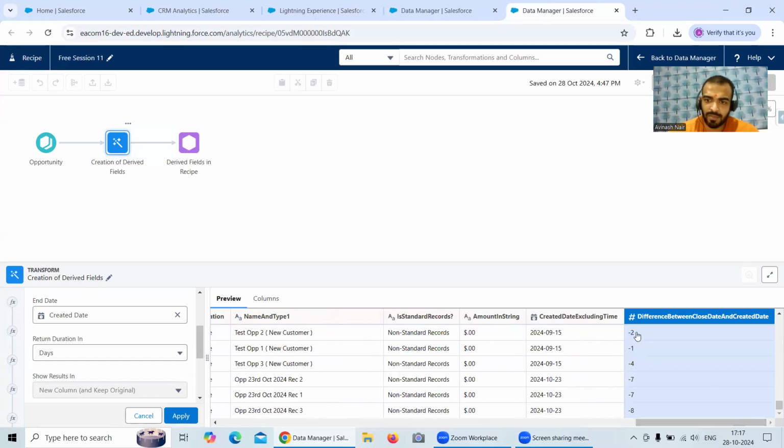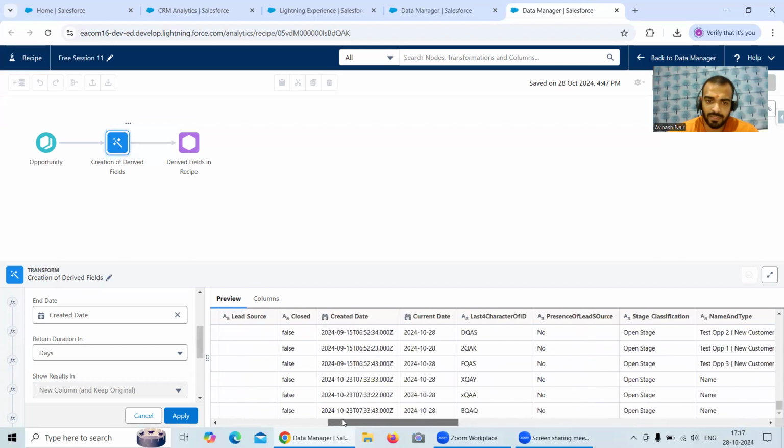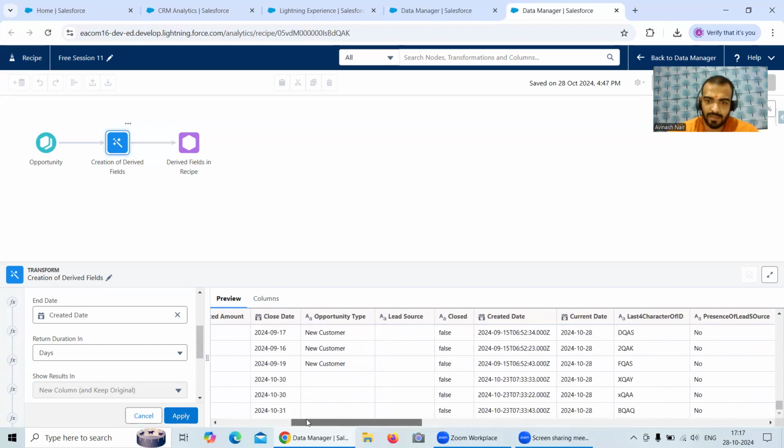Why is it coming as -2? Let's check once again. This is my close date, this is my created date. The start date has to be the created date, the first date, and the second date is the later one. The start date is created date and the end date is close date. Then only it will subtract the difference correctly.